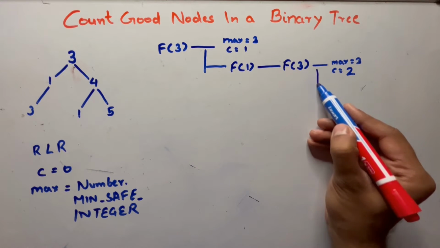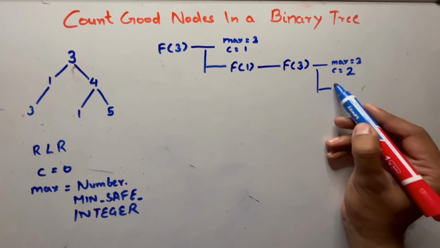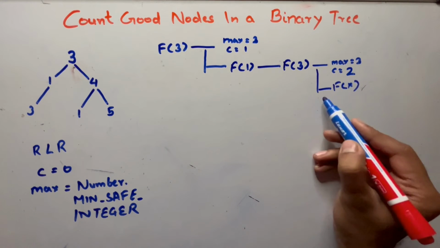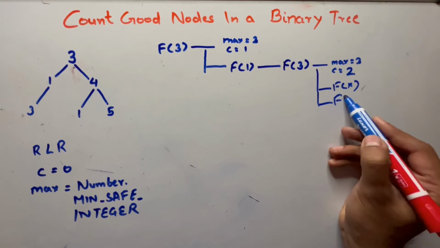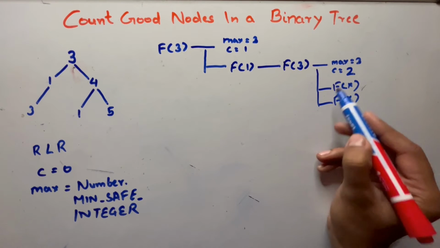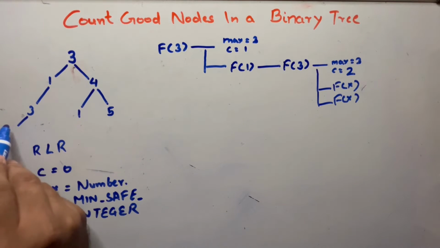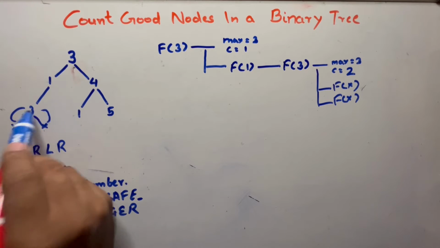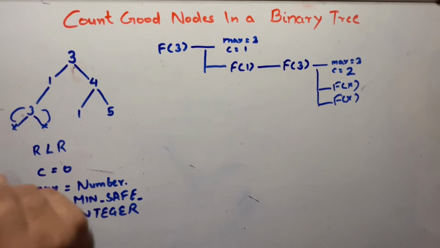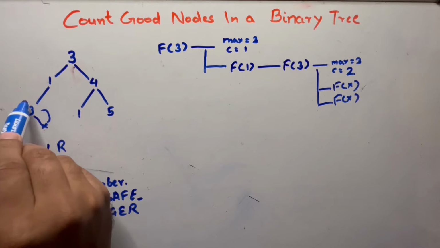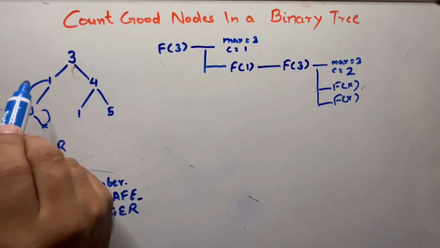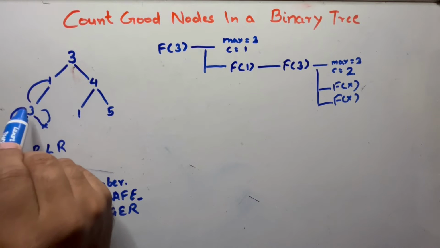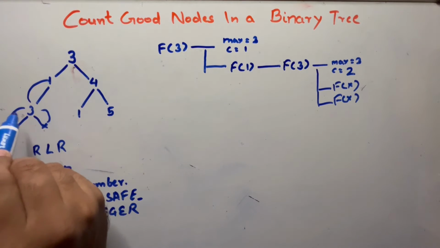So friends, but over here for this particular node, the left is also null and its right is also null. So it will simply return back. Over here, as we can see, its left and right are null, so we will simply return back. So its left and right calls are finished and the call will return to the parent caller, and the parent caller has finished the call for the left subtree.